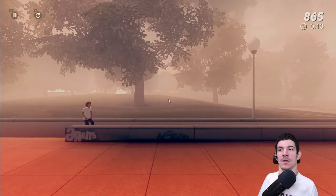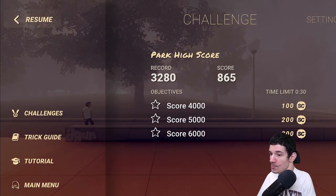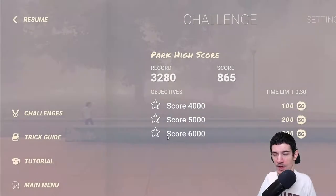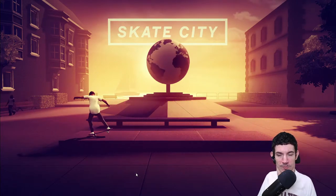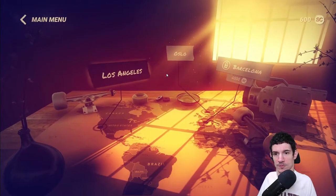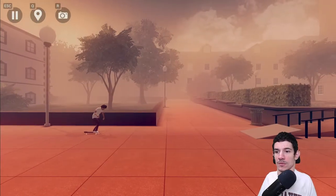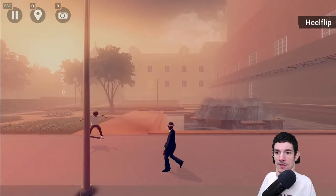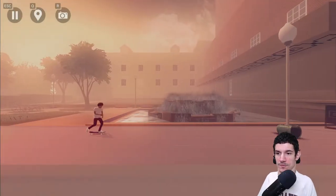So you can't do that. There's a trick guide — oh, that's cool! It tells you all the guides. Let's go to main menu for a second. So we want to do free skate, because there are two different ways to play: challenges and free skate. Let's go to Oslo and do the free skate. You hold shift and it slows down time.